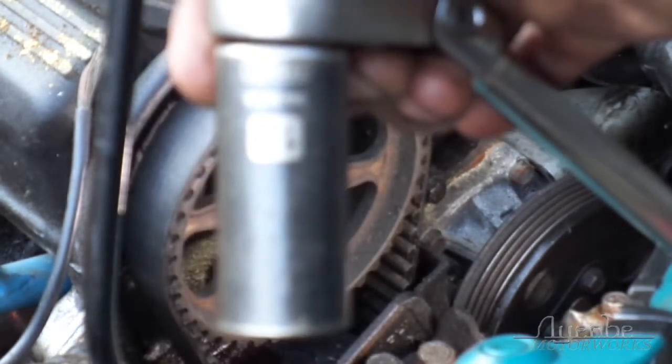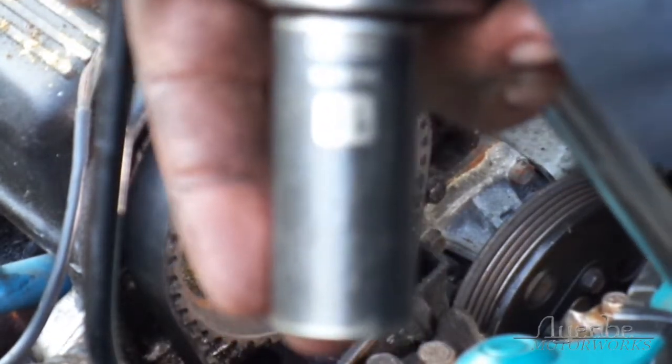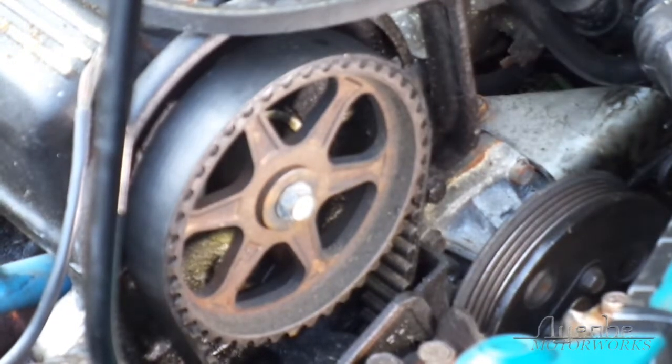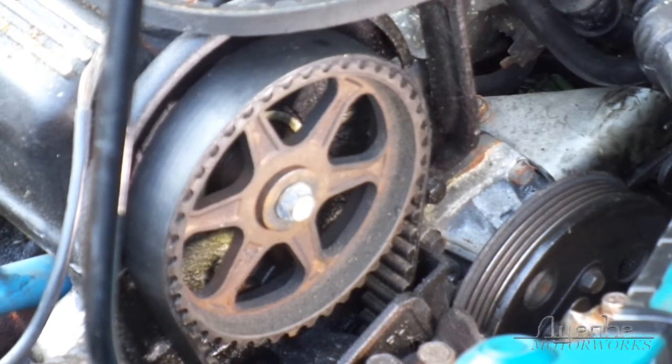What you're going to need... Anyway, it's a 19mm socket. Apparently the camera is like, nah man, they don't need to know. While the helicopter goes by, I'm going to turn this crankshaft towards the correct position. Also, it rotates counterclockwise, I think. Yep.